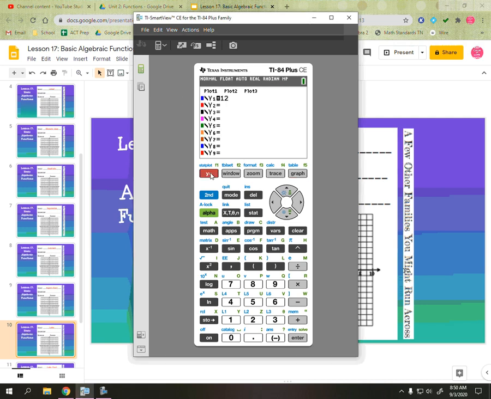But let's change it to 2 and graph it. Now I can see it. So because I chose a number between negative 10 and 10, I can now see my graph of my constant function. And then you could just change it to a different number. Now what happens is people go to graph a linear function, y equals x, and instead of x, they put in a number, and then they get this guy.